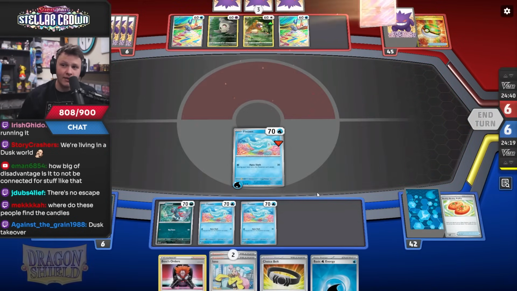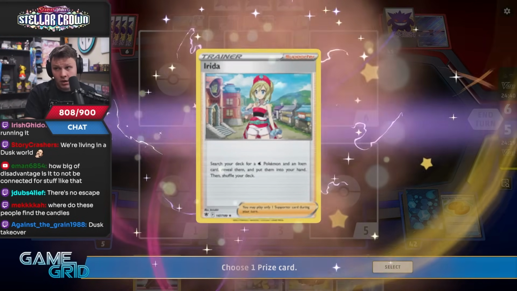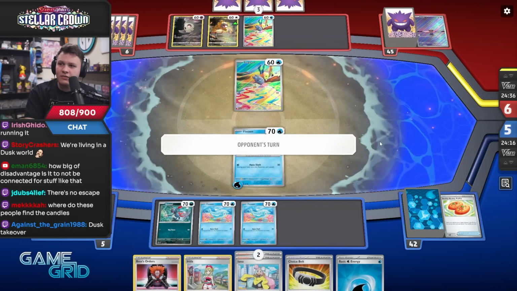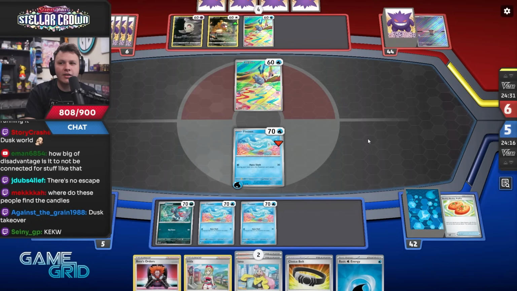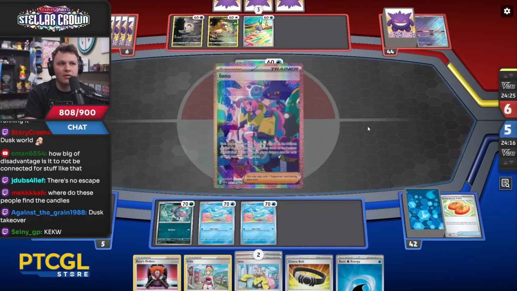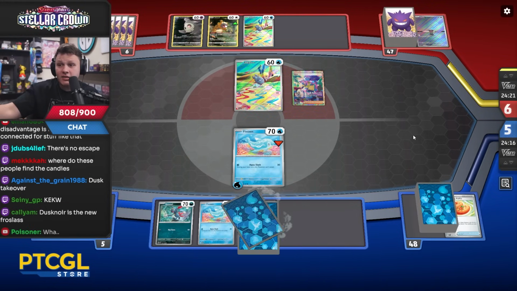Where do these people find the candies? I mean, they've got to be playing a quad candy build for sure. How big of a disadvantage is it not to be connected for stuff like that? It's not a huge disadvantage, Emon. If you have somebody who can go get 60 cards from somebody you're playing against in Top 8, your opponent's going to know the archetype you're playing. It is a disadvantage, not huge though.